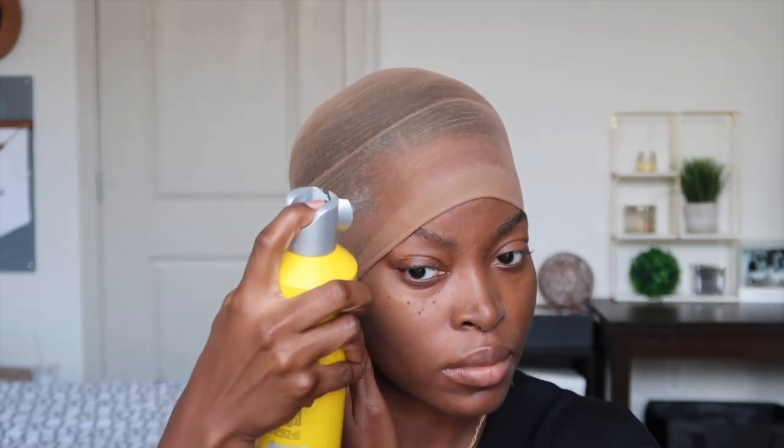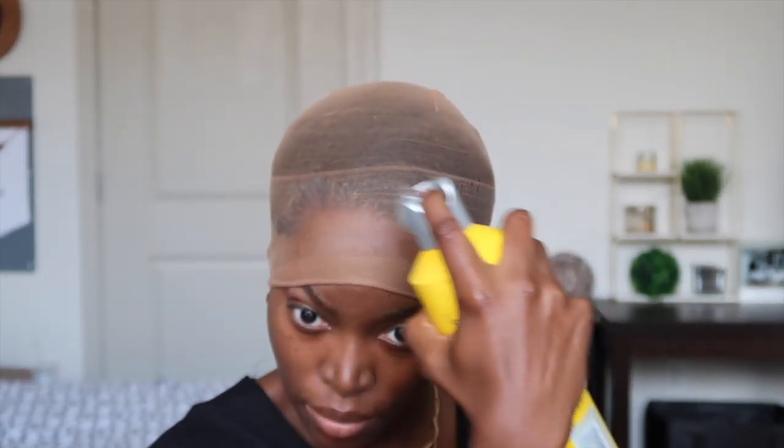So now that I have my stocking cap pulled down, I'm going to grab my Gossip glue freeze spray and spray that over the entire hairline, and then I'm going to blow dry it on heat. Usually I use the cool setting a great deal, but that's for the next step. For this step, you're going to use heat.